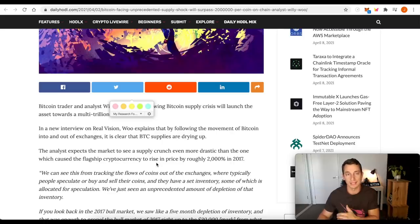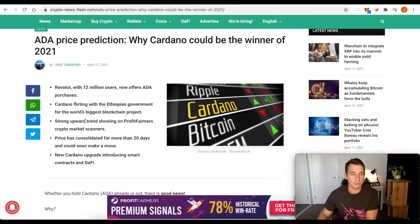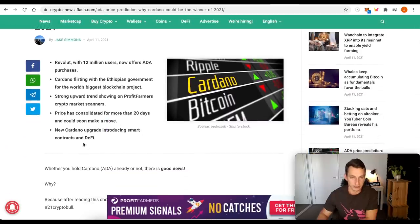I definitely think we're going to see Binance over a $1,000 coin. Saying that now, it's not such a big gain, but it is a significant level that people will be looking for — that next top-10 coin that passes the four-figure level. There's a lot to allow these markets to continue moving up. Cardano as well — Cardano price prediction, why Cardano could be one of the winners of 2021. Another strong article here for Cardano.